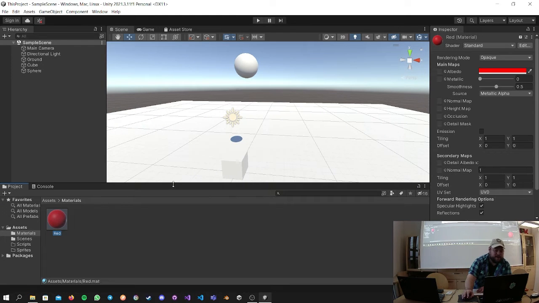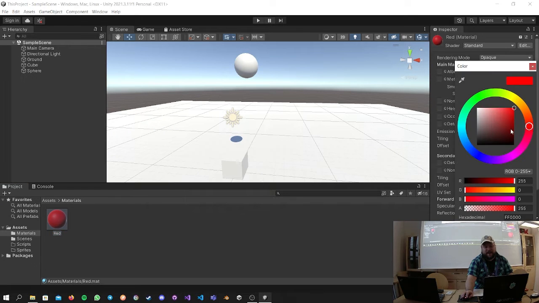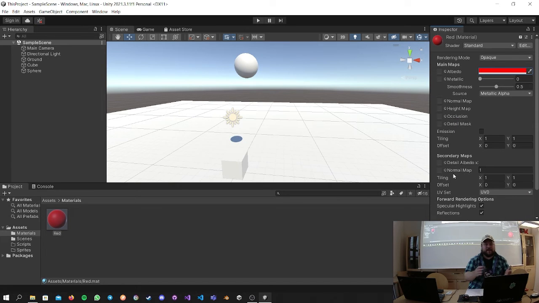When we click on the material, we can see we have different properties for how this material would then look in the real world, for example, or in the game world. For example, albedo is giving this material a certain kind of background color. Since we have no texture or anything else assigned, this is just a plain color for our material. But if we assign this color a texture in the future, then we would have, for example, a brick wall. Then we can change the color of this brick wall.